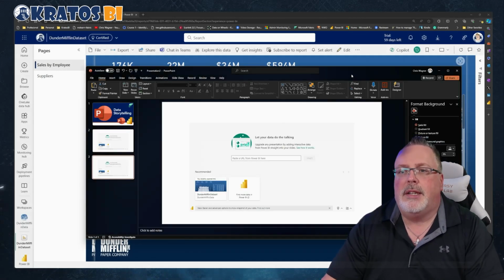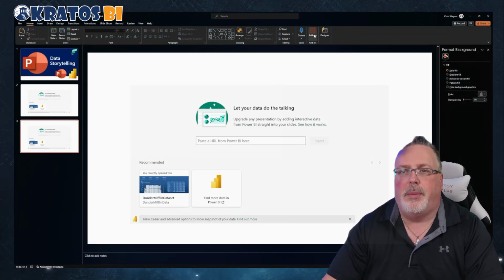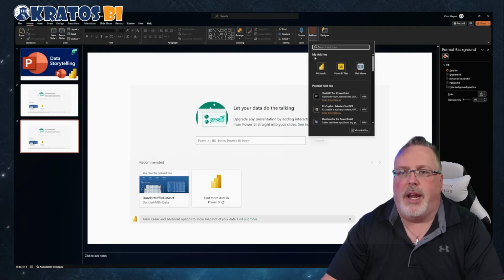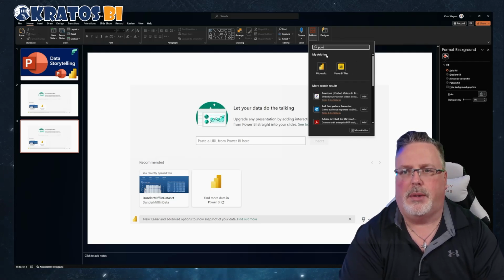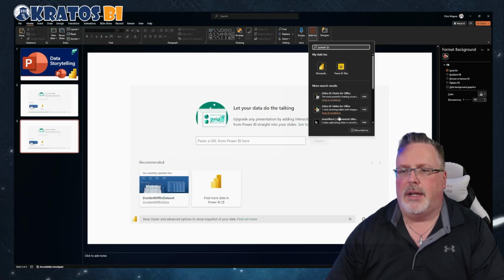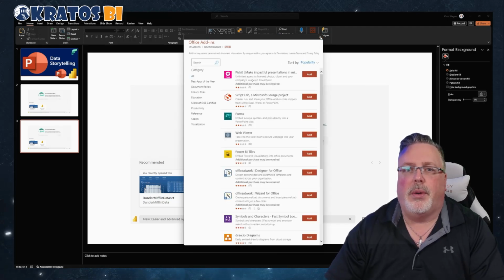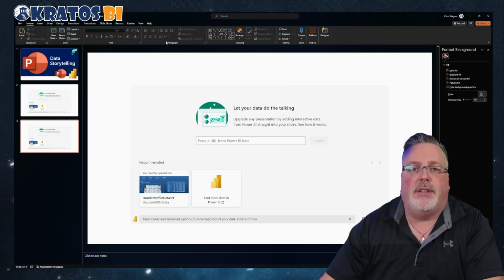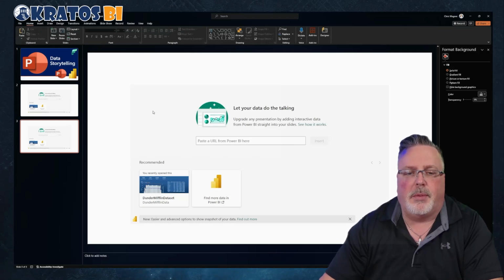Okay. Inside of PowerPoint, there's this add-in that you can get from the Power BI service. Go up to your add-ins. I've already got it here, but you can search for it. It's just Power BI, right? And you can look for more add-ins and find it in there if you don't have it. You may even already have it installed, where it shows up inside your Insert tab as a button here. But that is an add-in that's available for you.